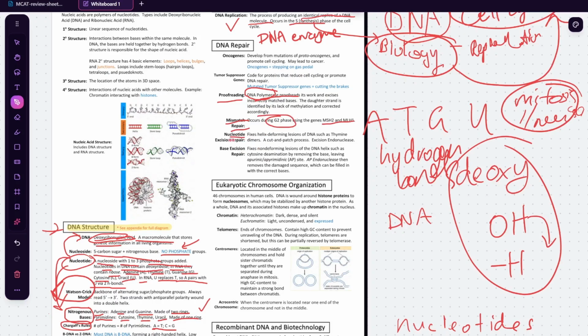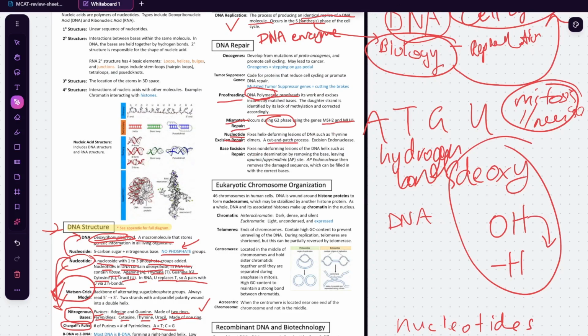Nucleotide excision repair is basically going to fix any helix lesion. So it targets damage that bends or distorts the DNA helix, like thymine dimers from UV exposure. You know how all the dermatologists say, if you don't wear sunscreen, oh, it's UV damage, DNA damage, whatever. That's what it's talking about. So nucleotide excision repair is able to target that damage and cut out that damaged section. And then DNA polymerases will fill in that gap, and it works like a cut and patch system. So that's why they said cut and patch.